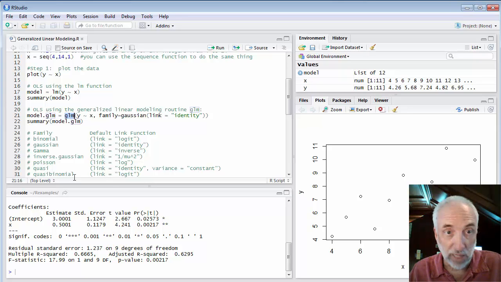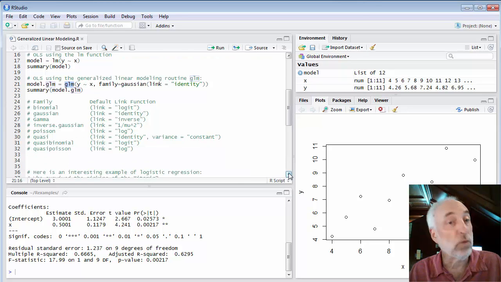In generalized linear modeling, we can specify one of a number of link functions and one of a number of probability distributions to describe the distribution of the residuals. Those distributions have some constraints. They have to be from the exponential family of distributions, but there's a lot that properly falls into that category. Now, what kind of link functions, what kind of probability distributions are available? Well, here you actually specify the family, the distribution family first, and then the link function to go with it.